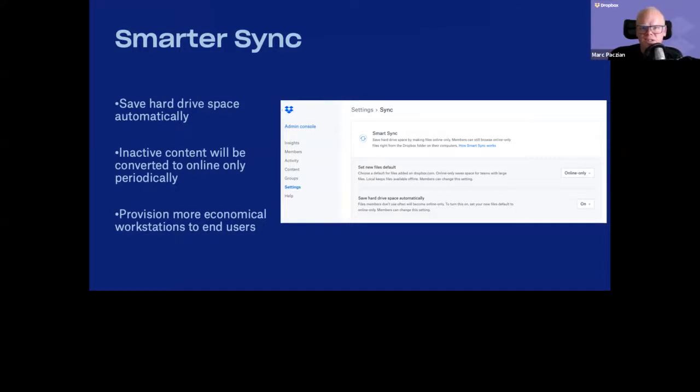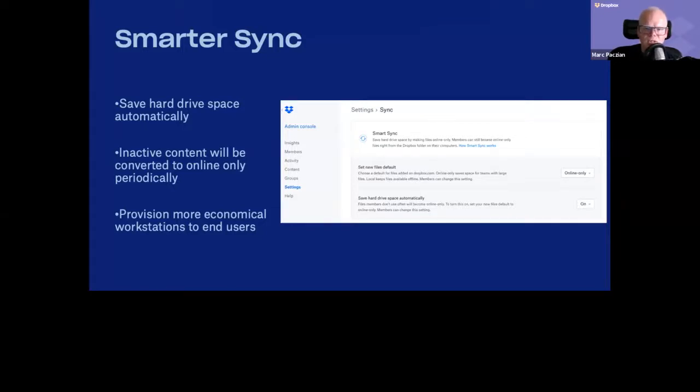Even if it's available in the cloud, you will still be able to see it on your local machine, but you have to double click it or manually sync it to be able to access it and make it available as a synced file. What we found out from a productivity perspective is that people had most of their content in the cloud, then they double clicked the file, edited the file, and just forgot about it. Or they downloaded or synced a complete folder with a lot of images and just forgot about it.